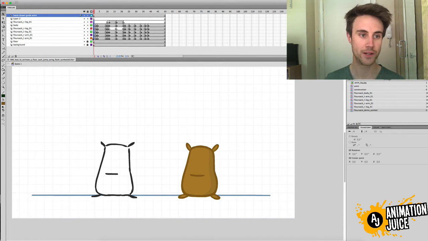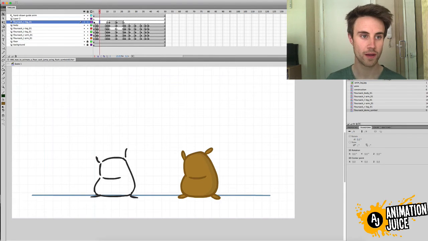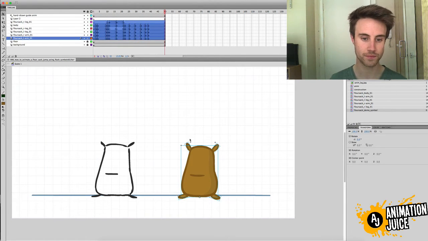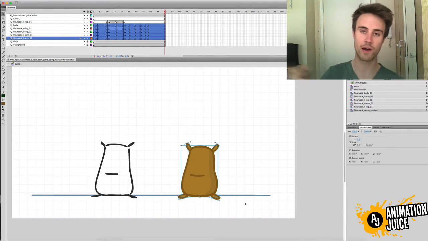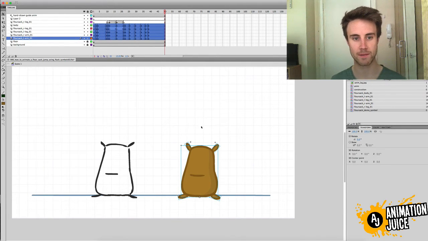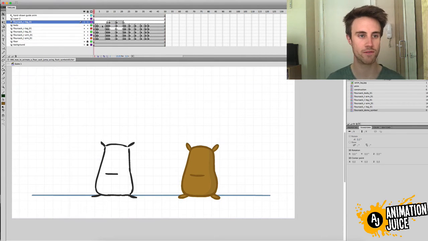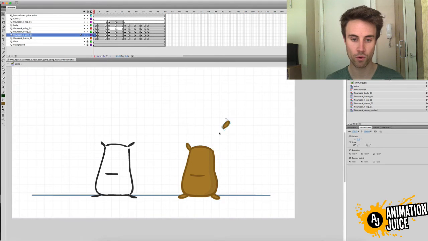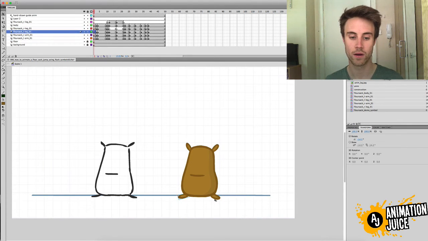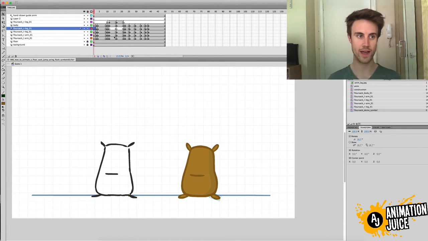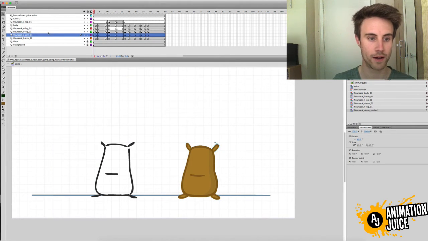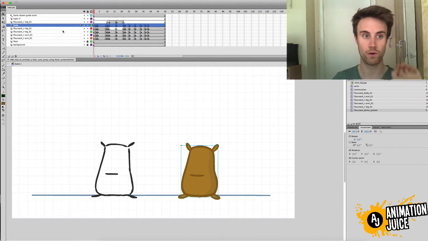and do that. And to do that, I'm going to select our entire timeline. Now, I should say that before we do this, you do need to make sure that everything has a separate layer. So we've got our body, and we have our 4 little nubbins, and each one is on a separate layer. So we've got our left arm, left leg, right leg, and body, all on a separate layer.